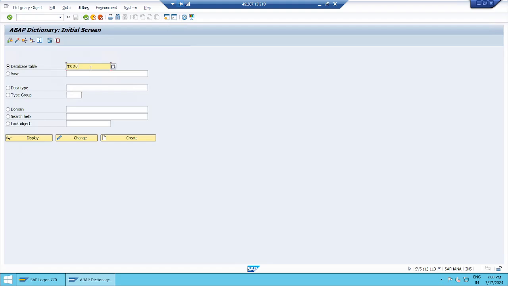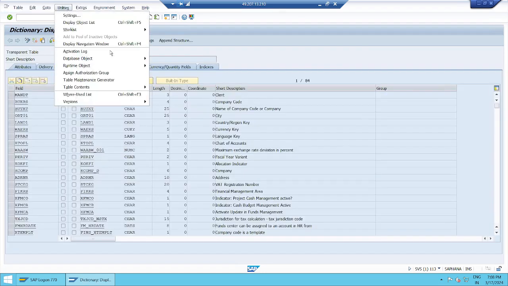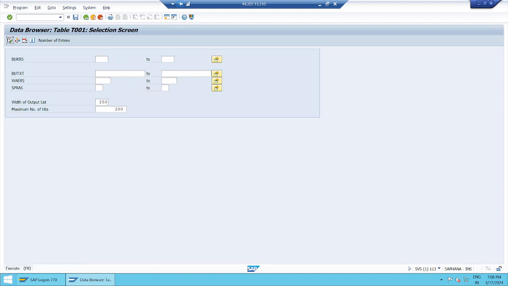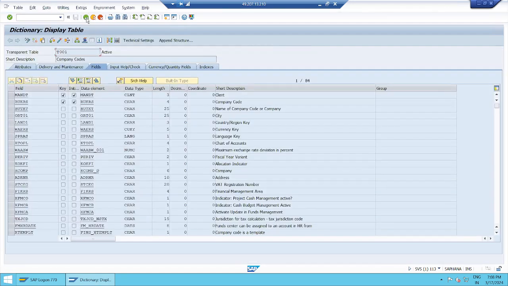Suppose you go to the next level, T001. T001 is also like this: if you go here, Create Entries. Whenever there is Create Entries, if you go to the entries model, see here display, you can find the existing company codes.